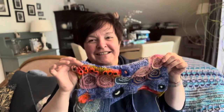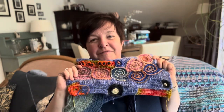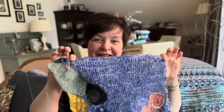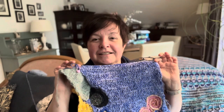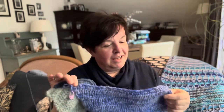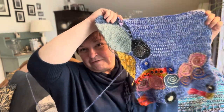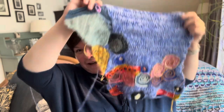It's very busy, like a busy panel, but I hope that it will be looking like a Klimt vibe, Klimt inspired work, and depending how big the panel will turn out, it will either be a little lap blanket, or maybe a cushion cover, or maybe I will hang it up on the wall. We will see. At the moment I'm just enjoying the creativity. At the moment it just looks like a chaotic mess.